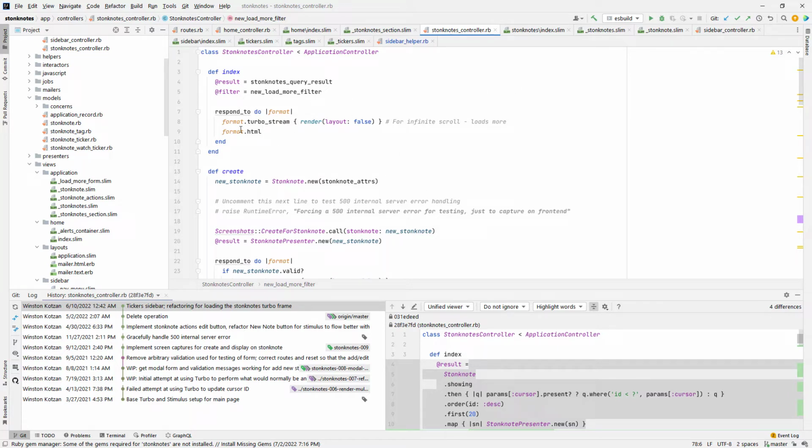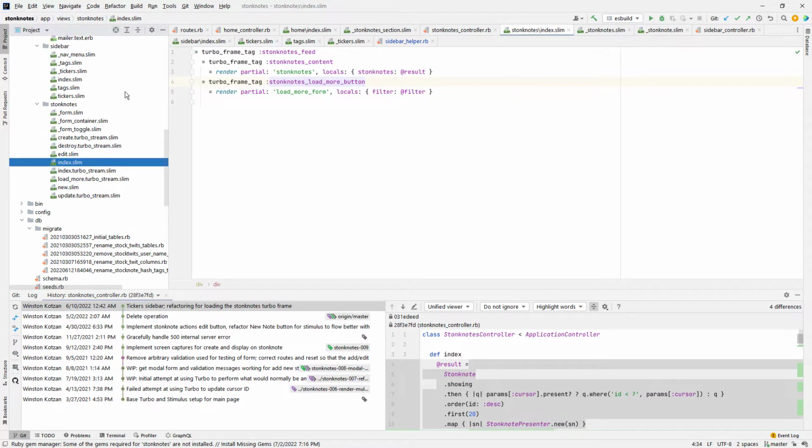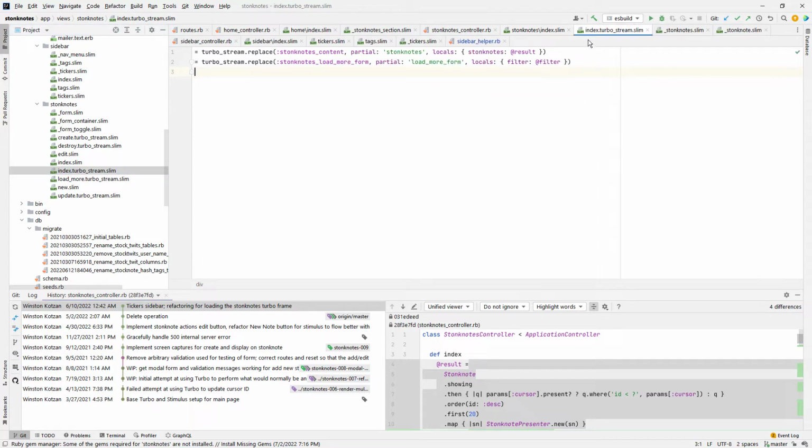If we're responding to a load more request, it's going to come as a turbo stream. But if this is just an initial request, like that eager load, we're going to go to the HTML version. So here's the HTML version, and here's the turbo stream version: stonk notes index, and stonk notes index turbo stream .slim.